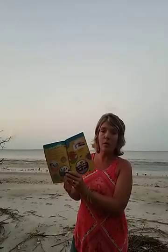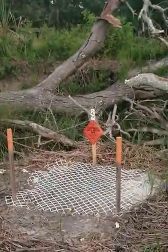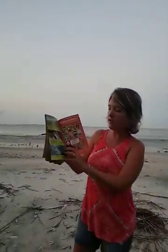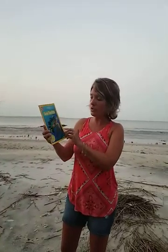And that's exactly why people put the things over the nests here on the beaches, so that they can help more of the hatchlings survive, so that more sea turtles will actually be born instead of dying before they get out to sea or as soon as they get there.